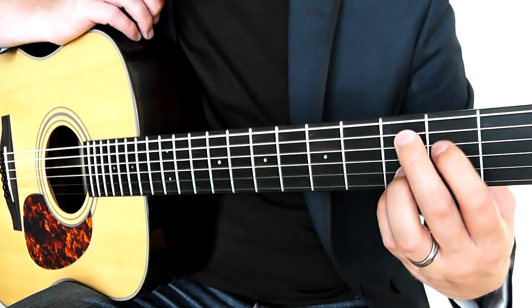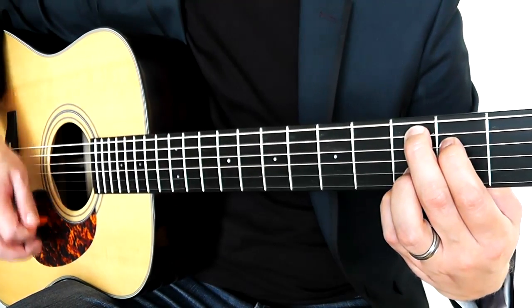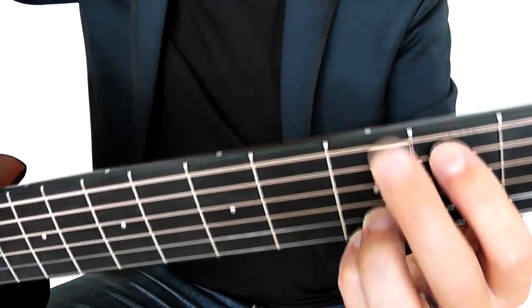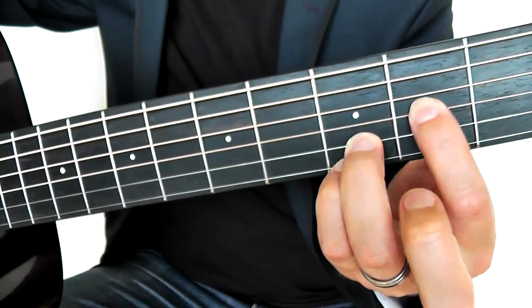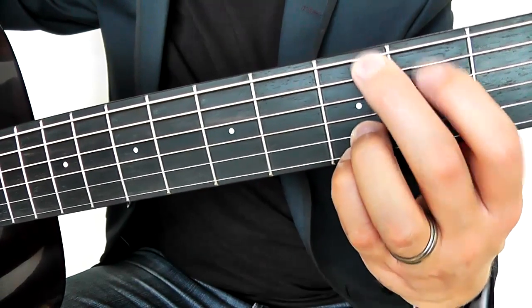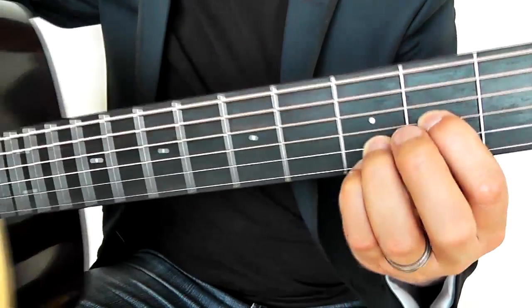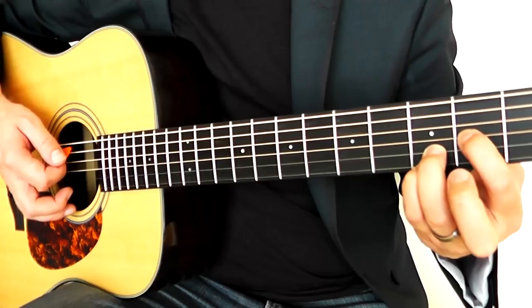And then I'm going to move that down, so the index and middle are down here for a C add 9. So I was up here, these fingers are moved, and then finally I'm going to play just the index finger, always leaving these locked in here. So they're the chords that I'm going to use to start with: G, C add 9, and this is called a D suspended 4.